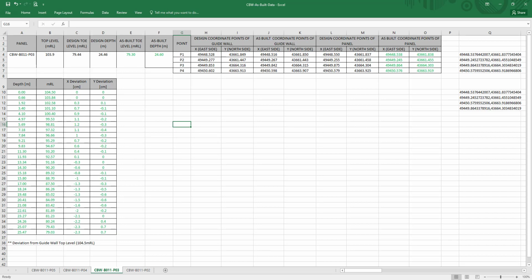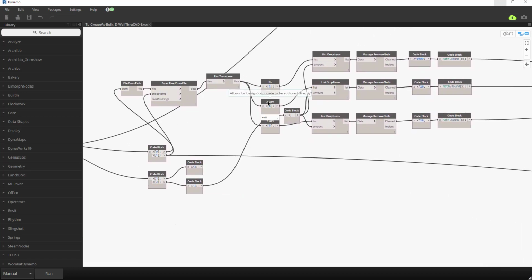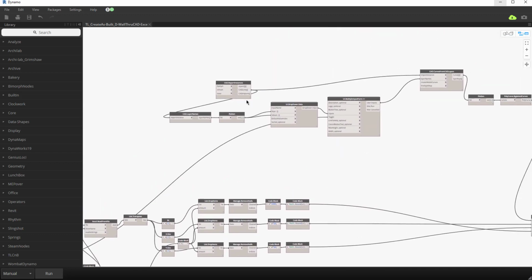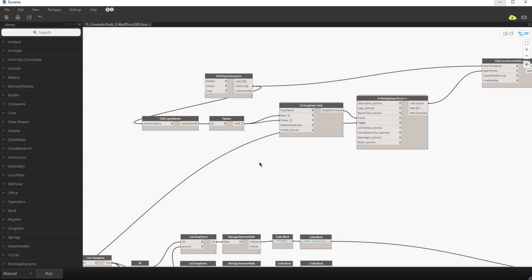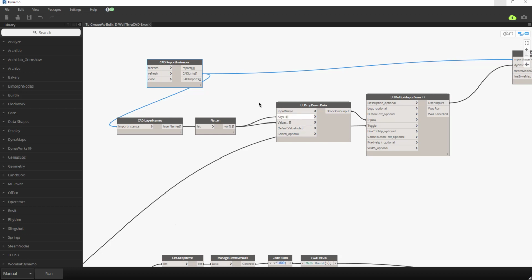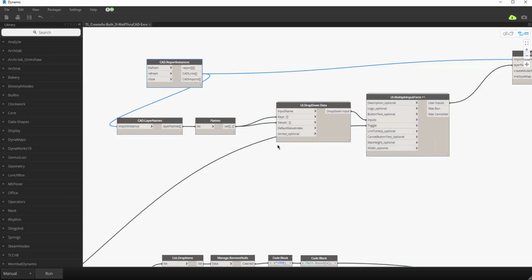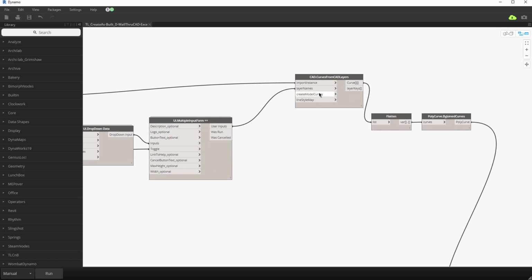Then from there, first we collect the lines from the AutoCAD. Then we have to list out how many layers we have. In the demonstration, when you replay it, you can see that this AutoCAD list will appear based on this list. Then each group of geometry under those layers will be selected. From those layers, we try to create a curve in Dynamo.